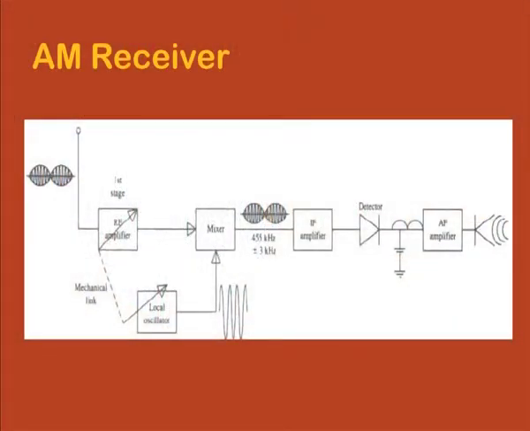So, here on this slide we see an AM receiver. This is a super heterodyne receiver where we have an RF amplifier and local oscillator stage which are gang tuned and mechanically linked, and then we have a mixer. These three stages are gang tuned, and then the output of the mixer is a signal at IF frequency, which is then amplified using an IF amplifier and passed on to the detector, which is an envelope detector that detects the modulating signal information, and then it is amplified and given to the speaker for desired output.